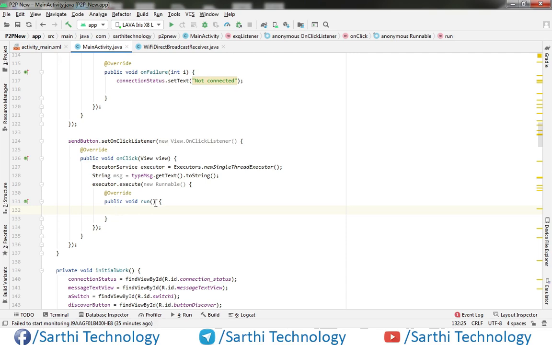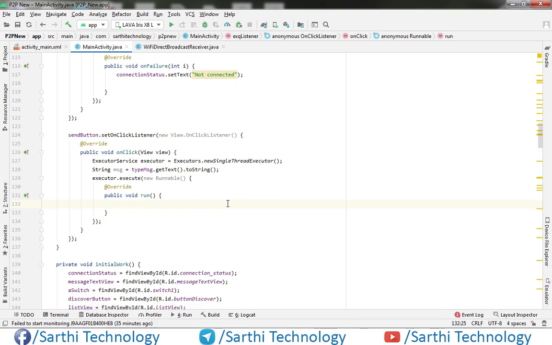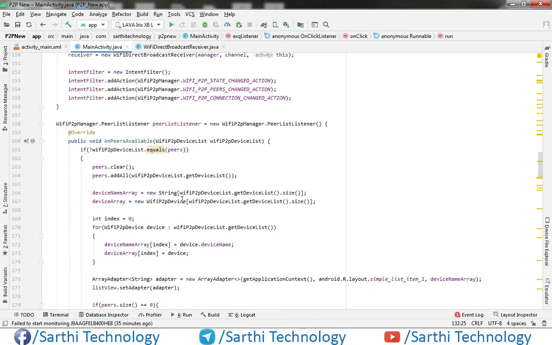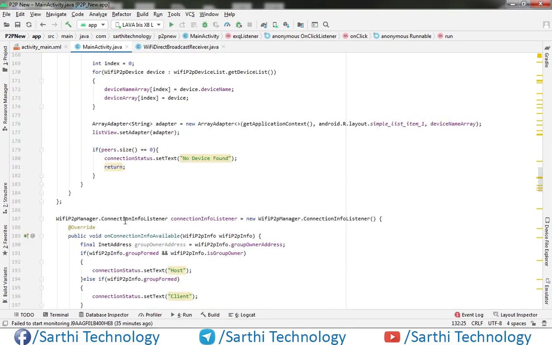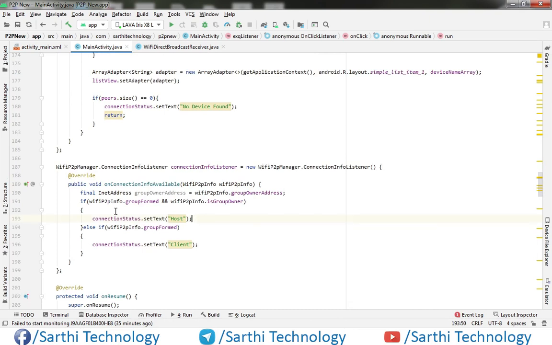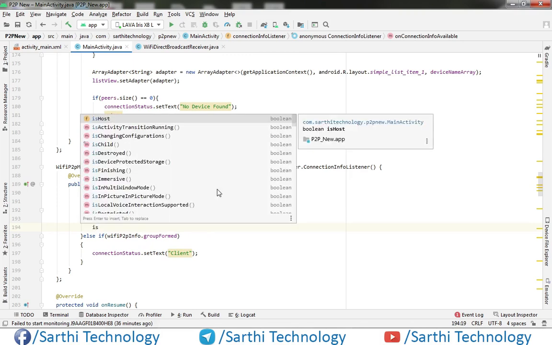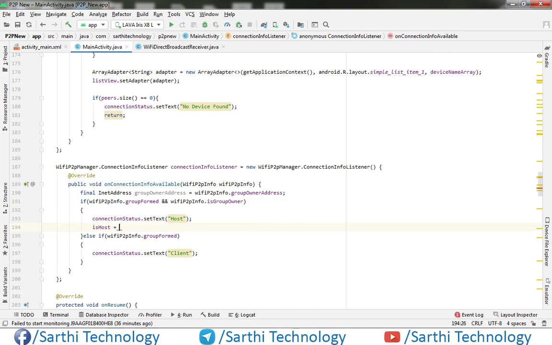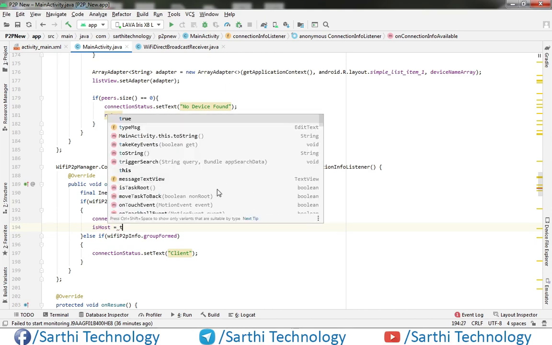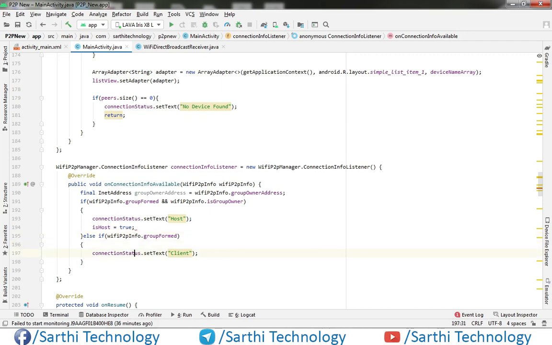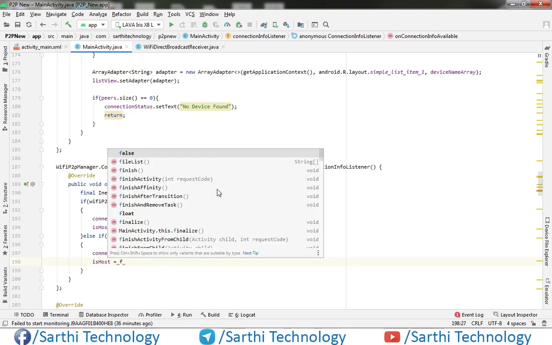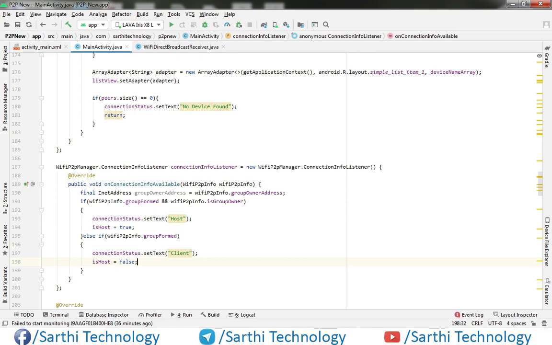So what we will do, here in this connection info listener, if this is host, then is host equal to true, else is host equal to false.